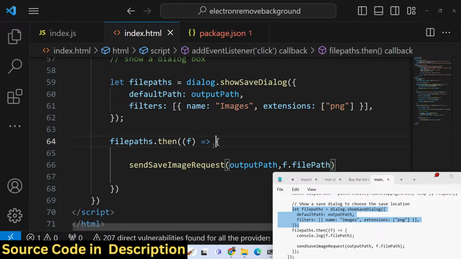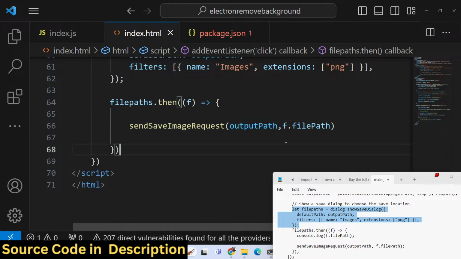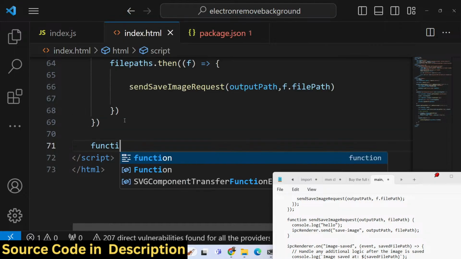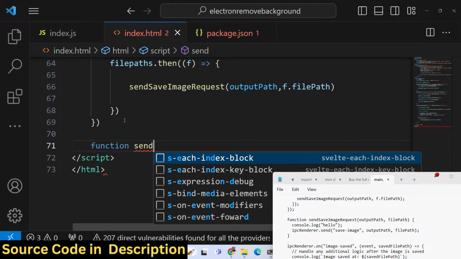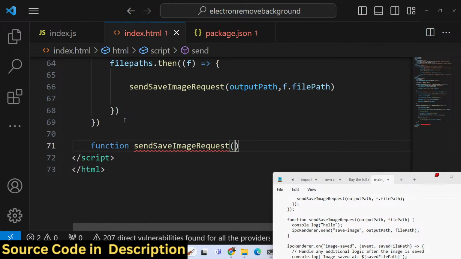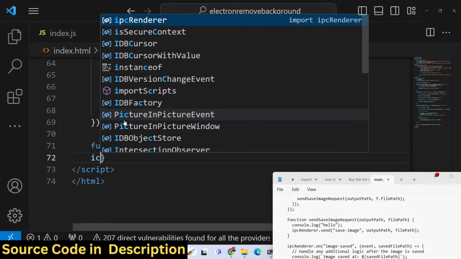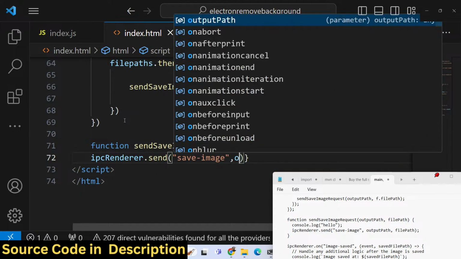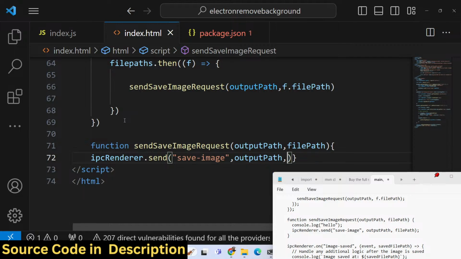So we are constructing a function and passing these two things, the output path and the actual path of the file. We just need to create a function here, send saved, which receives these two arguments, output path and the file path variable. Here we just say IPC renderer send save image, and pass these two things, output path and the file path.